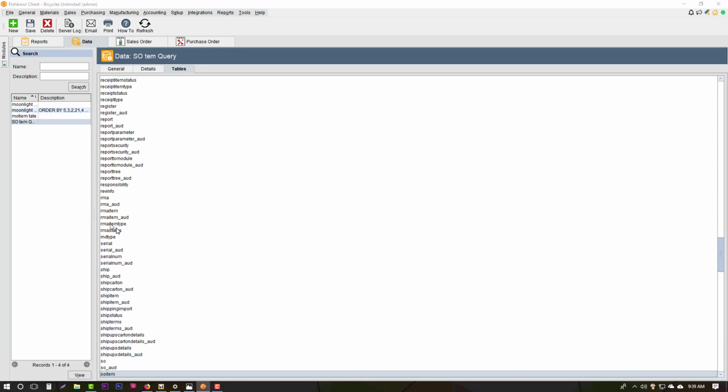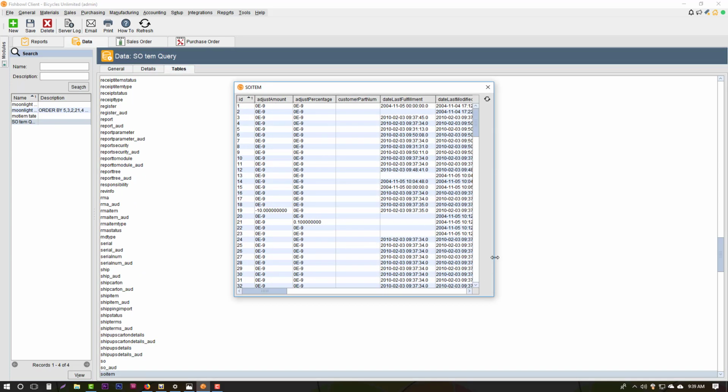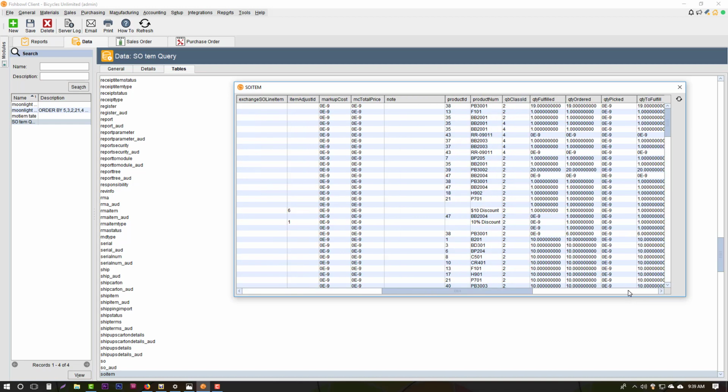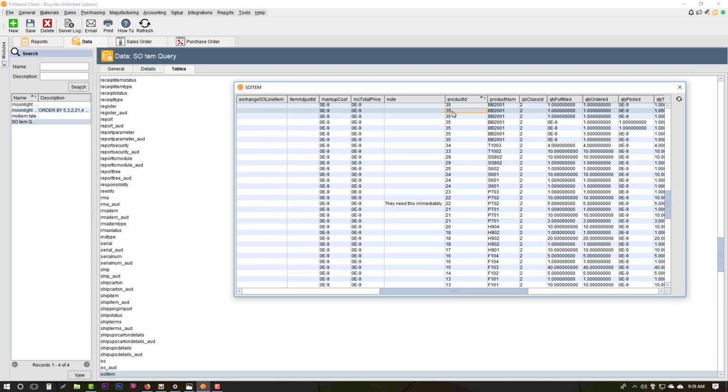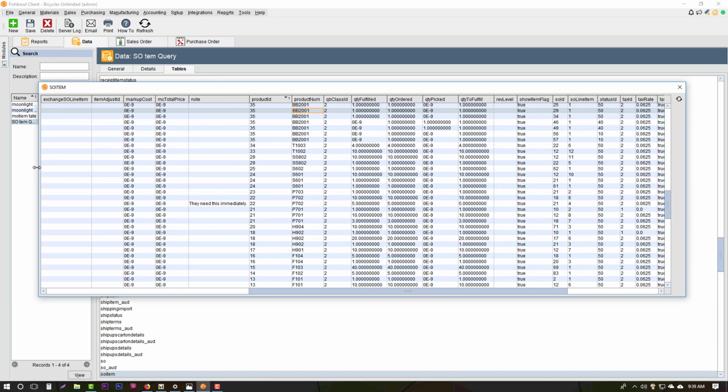Now, in this case, the SO item table, let me show you this, happens to also have a room, a column named product num. So you don't have to get the product ID and go across town and go to the 35th floor of the product table and say, oh, its product.num is BB 2001, because we just happened to copy this into the SO item table. So this BB 2001 is stored in 2 different places. And there are reasons for that, but we won't go into all that.